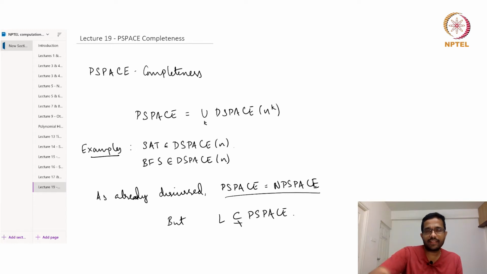So we have been seeing complexity classes based on how much space a certain computational problem takes, right? So far we have seen classes such as log space L and NL and co-NL and so on. Today we see another complexity class which is based on the space usage. This is PSPACE. So what is PSPACE? It is just a space analog of P.